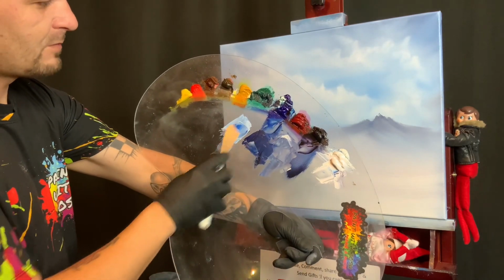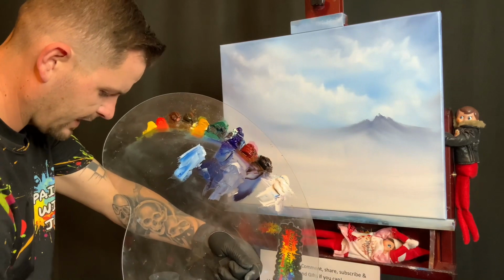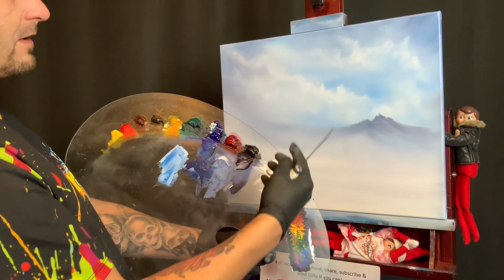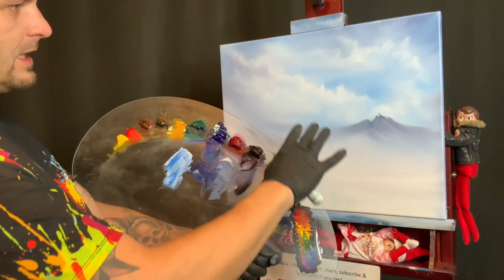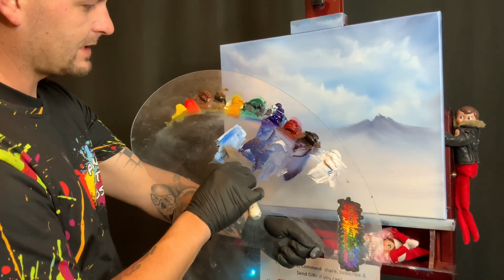And again, we might have grabbed too much white. There we go. Just leave it all mixed up, marbled like that. That's what you want anyway. You want it to be different. So, depending on where our light source is going to be, let's say that all of our shadows are going to be on the right-hand side, and we'll highlight the left-hand side.